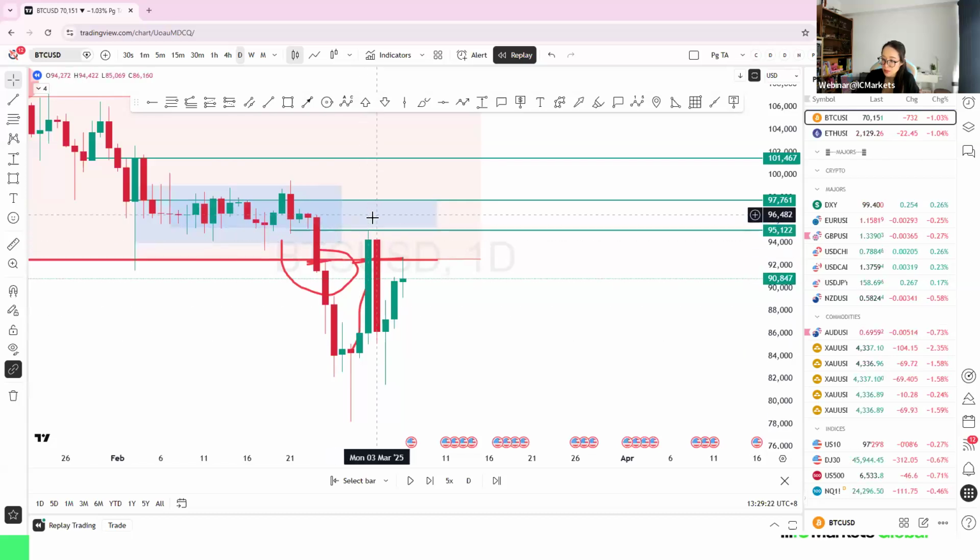In the market, push the price to where? Push the price to break above this resistance level, because they want to go to the POI, point of interest, which is somewhere around here, the supply zone. Because there are orders resting somewhere around here. Push the price, trigger, and then falling. Okay?